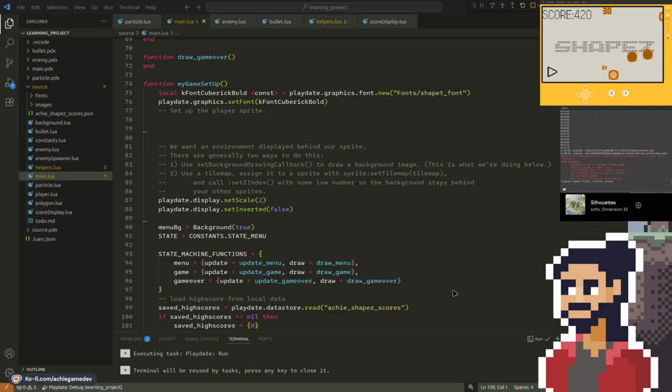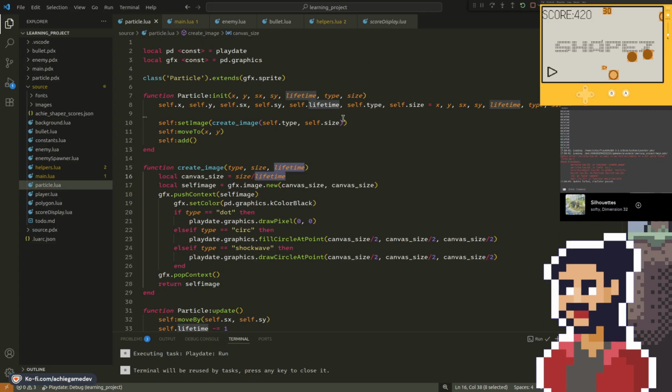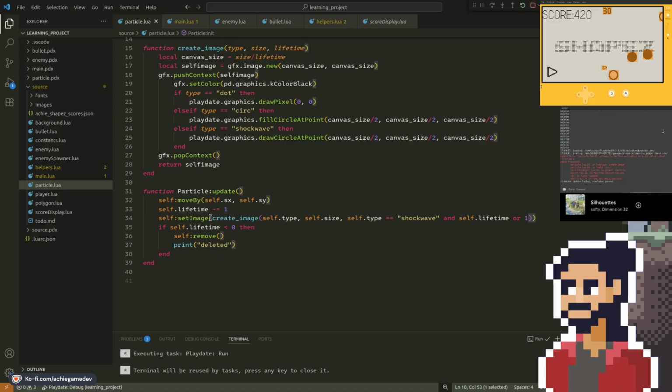Certain platform are to take on local needle value lifetime. Ah. Where? Create image. Oh, I forgot to pass it here. Yes. Indeed, you are correct.